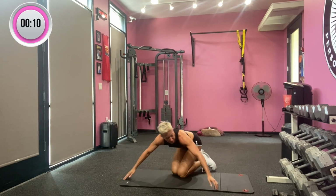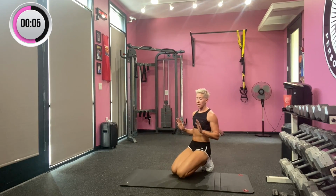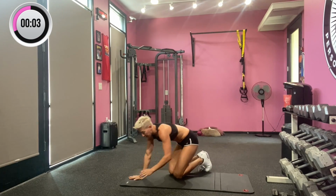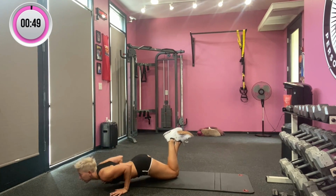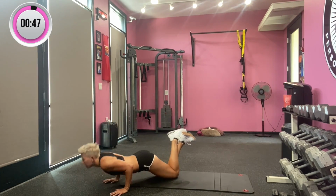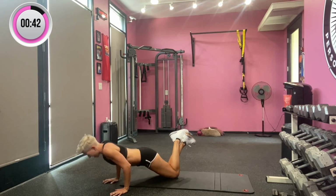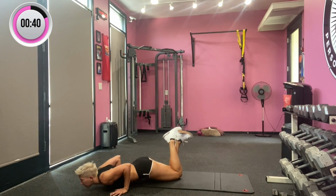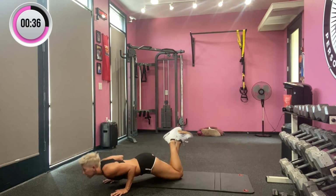Rest. You guys, one more of those. We've got this. Elbows in to push. Deep breaths. Here we go. In. Push. Woo! Hold it in tight. Do the best you can. Get as far down as possible. Push from it.